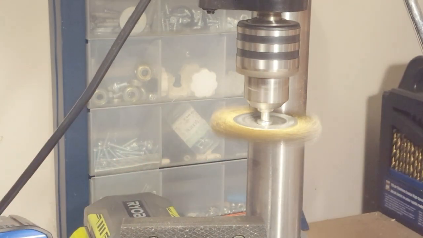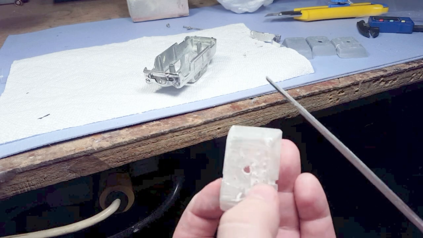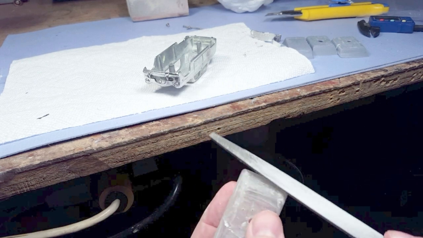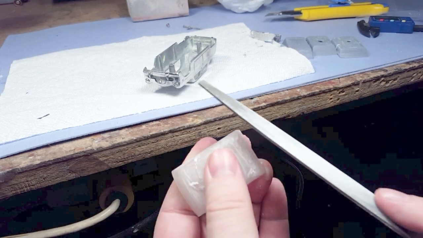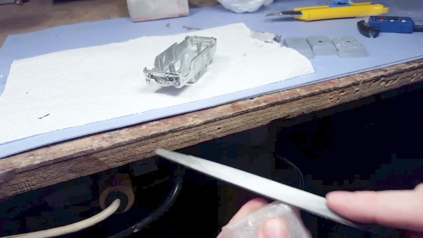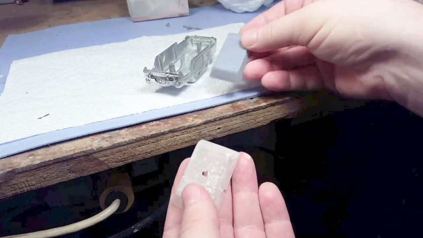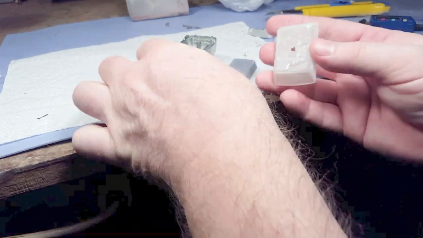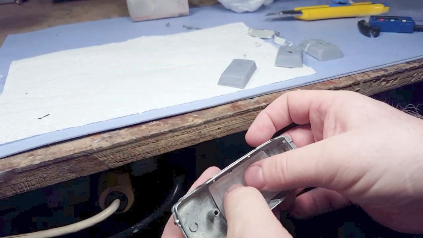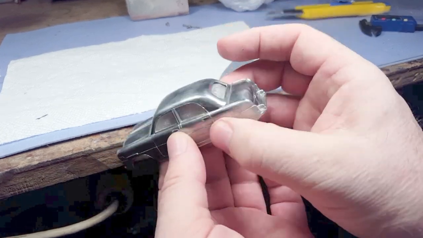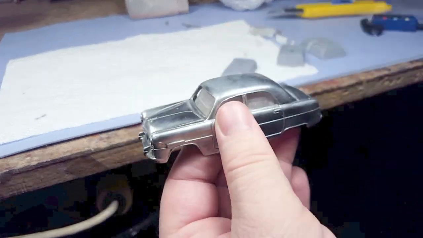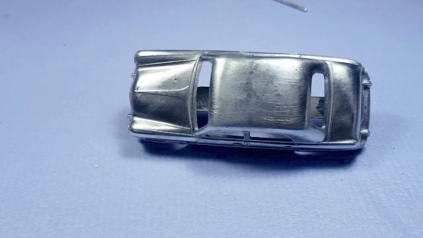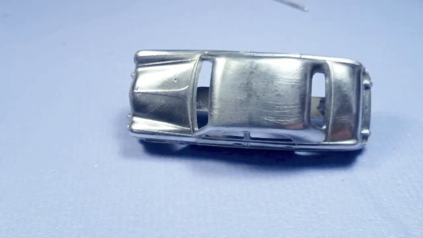So now it's all shiny and I'm trying again with the windshield. So my other method is to try to 3D print. So I'm 3D printing the windshield and this is my first attempt at a transparent windshield. It's the wrong size. So filing it to shape, it looks terrible. Look at all these different versions I've tried already. So this one kind of fits in, but it looks like hell. I mean, I could finish it off and cover it with some clear coat and it might look okay, but I'm still struggling with it.